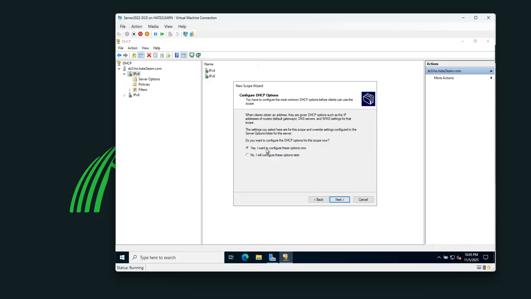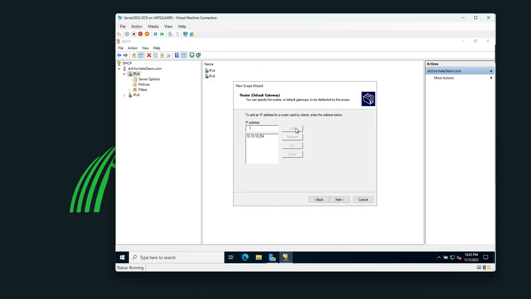Next. Yes, I want to configure these options now. Next. This is the router address. So our router is 10.10.10.254.